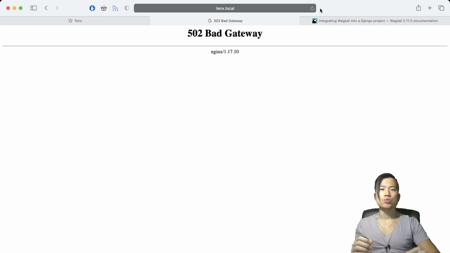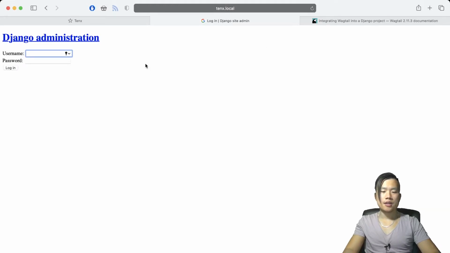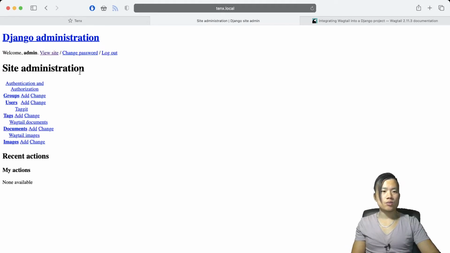And now if I want to try this superuser account and log into my Django admin backend, then I will go into my domain URL with /admin at the end, like so. And here, if I enter my login information and click login, you see that I successfully log into my Django dashboard. One weird thing is that I don't see any CSS styles. My Django admin is totally unstyled without any colors or structure.